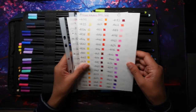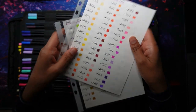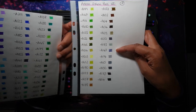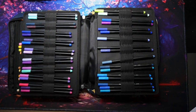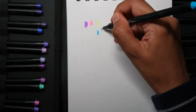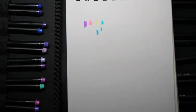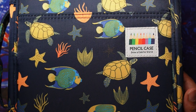I really like the fact that there are some really nice pale colors in the selection. In smaller sets you get quite a lot of bright, dark colors, but in this set you've also got muted colors as well as pale colors, which is really good. They are really nice to use — I think they're a 0.4 nib, which is pretty good.